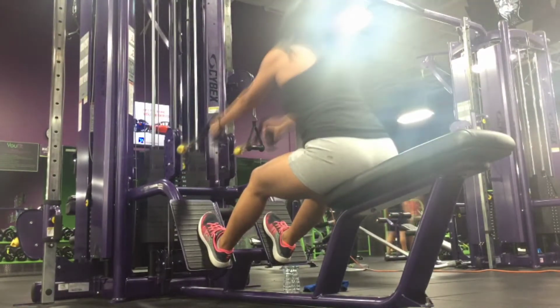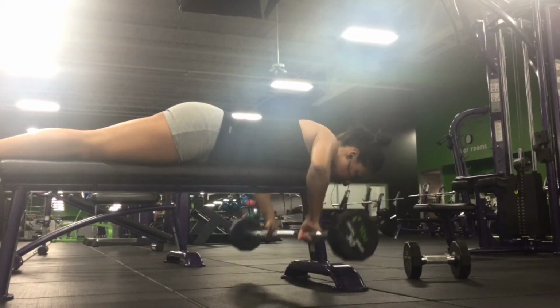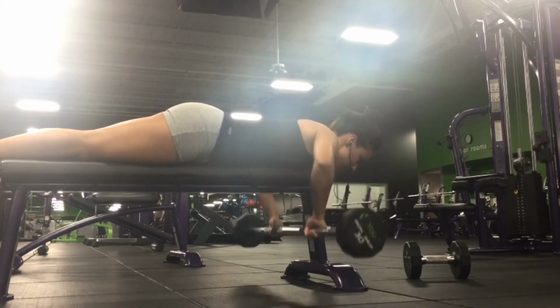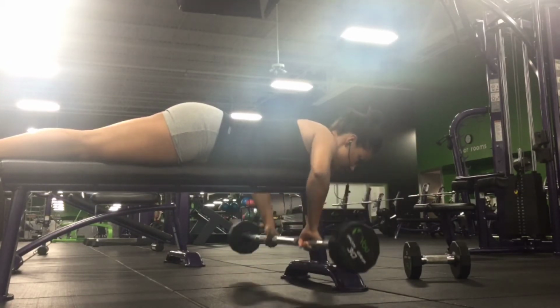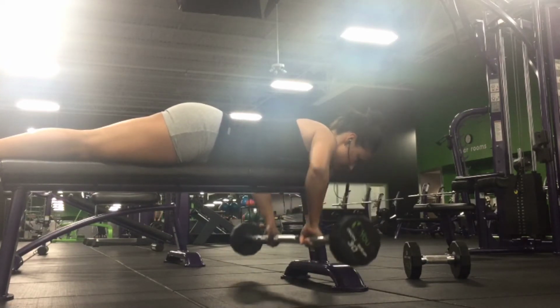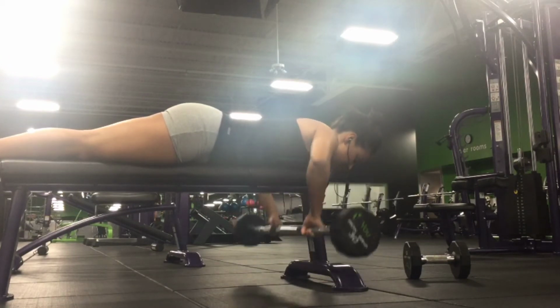So for this one, it was a new workout for me. I've never tried this before. And I did 4 sets of 10 reps. And then I switched to a different workout, which I also did 4 sets of 10 reps.